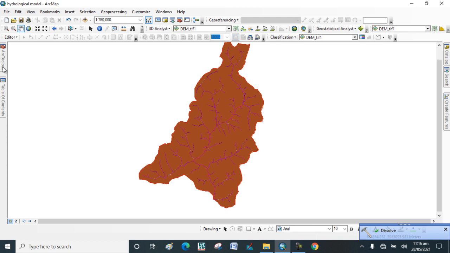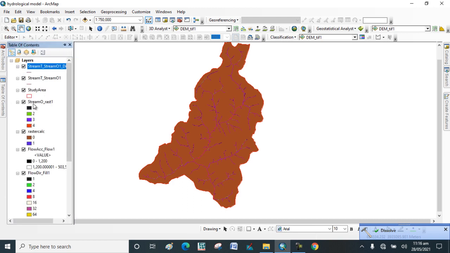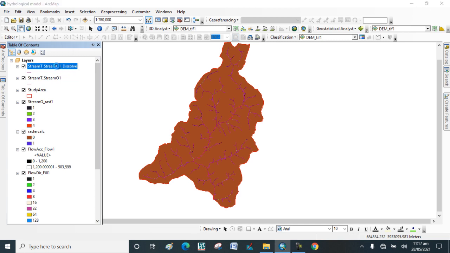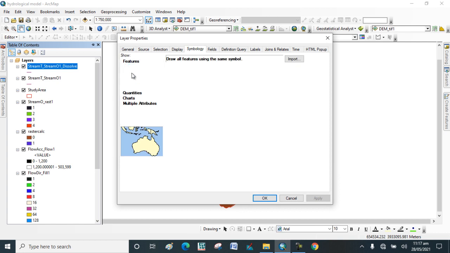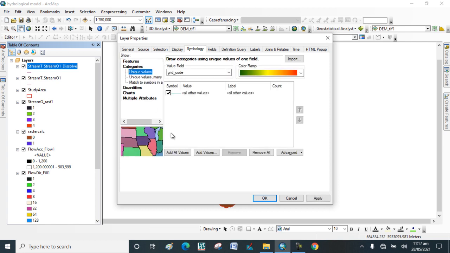Here you can see that in the table of contents the result is made. Now go to the properties of the stream to feature dissolve layer. Here go to symbology, go to categorize, select grid code and add all values.